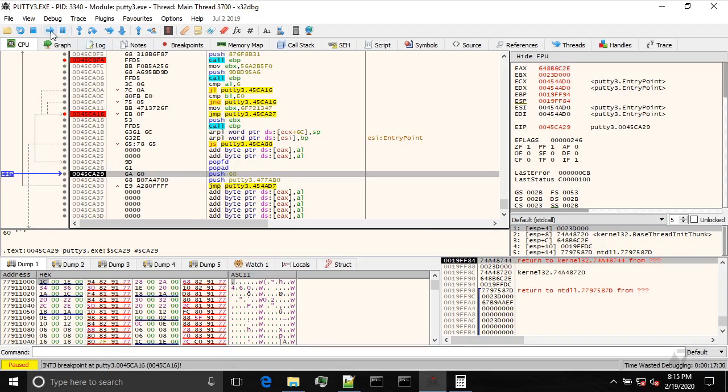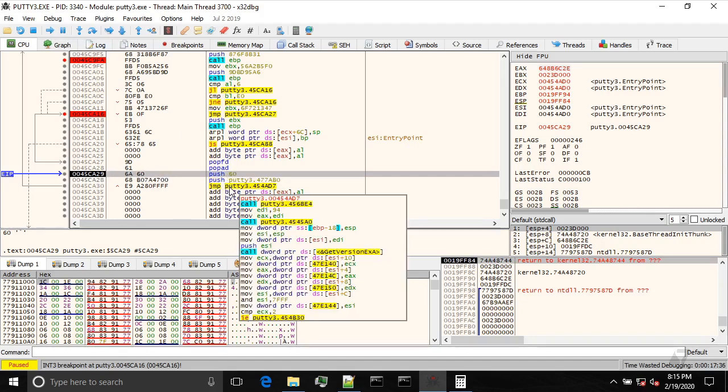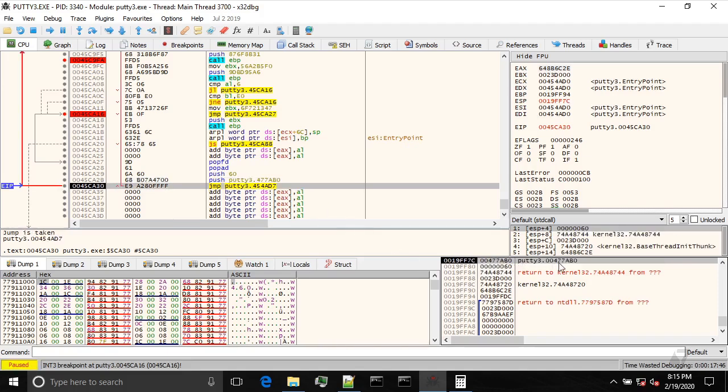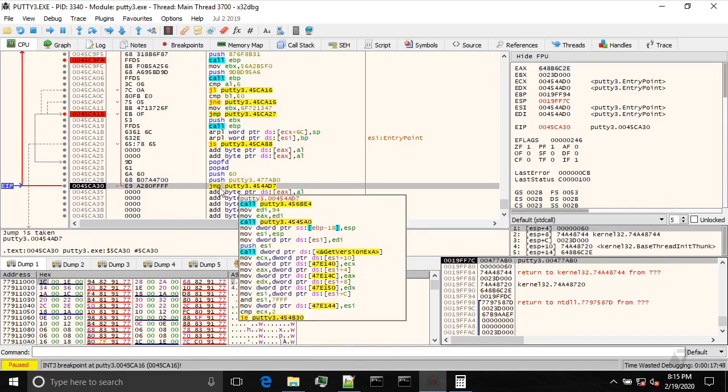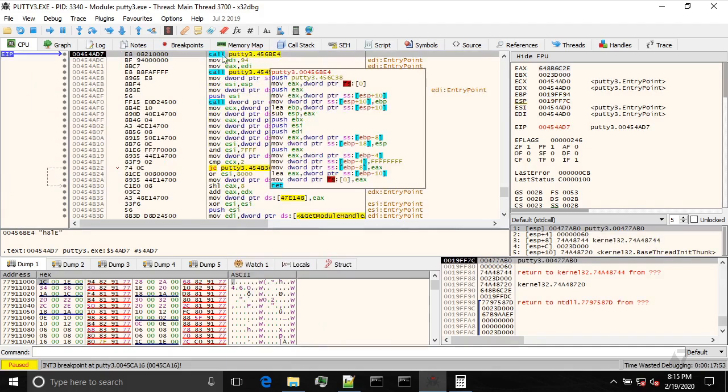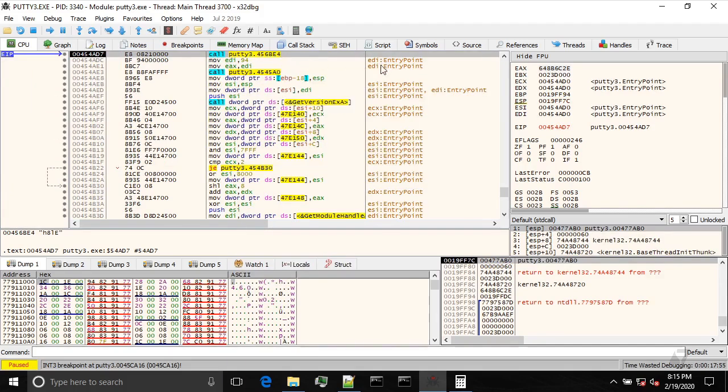So let's push. Let's do it. So F7 again. This value went to the stack. Now F7 again. The next value has landed. And let's hit F7 the last time. And we landed back in the original code of PuTTY.